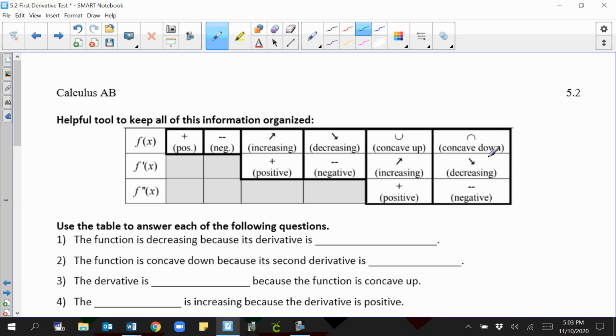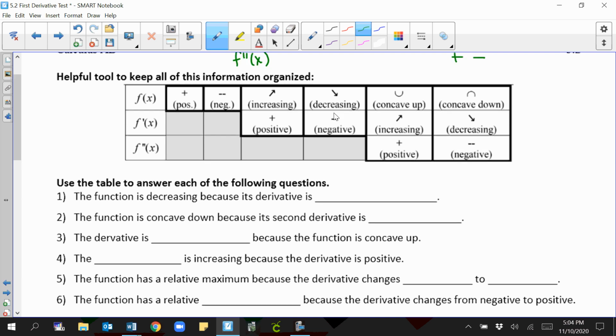And then a way, if you don't want to write out the whole table, is you can do f of x, f prime of x, and f double prime of x, and you're going to have a positive, negative, up, down, concave up, concave down. Positive, negative, up, down, and positive, negative. So you follow that same cycle, you just move over 2 places every time that you do it. So that's a really easy diagram that you could draw on your AP test or draw on something somewhere whenever you are taking a test or a quiz. So let's use the table to answer some questions right here.